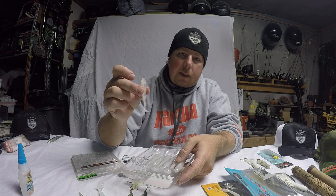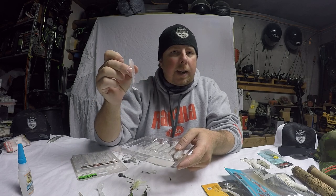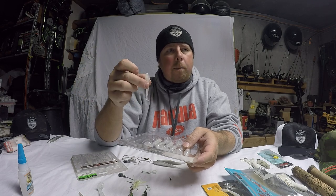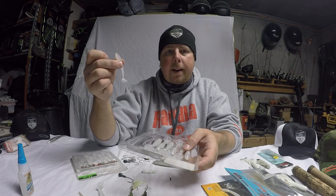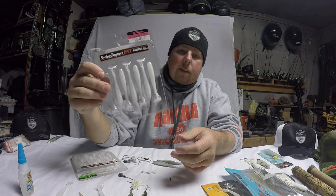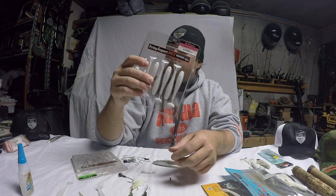On the swim baits and the Kytex, just like the tube going to the 2.5, I've been sticking with the 2.8. I've been doing a lot of smaller baits because it seems I can get that extra bite or two above what other guys are doing. Smaller baits — the fish may not hesitate as much on biting them. And then 3.3s are the other size I'd be using there.